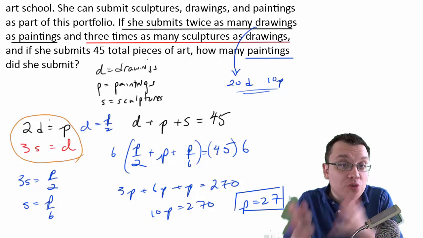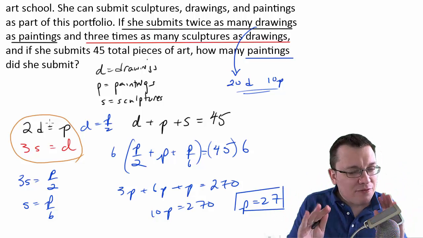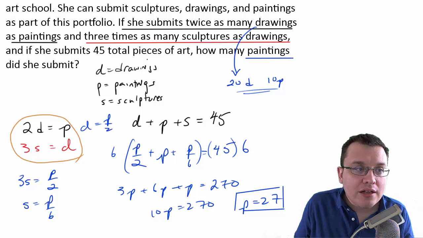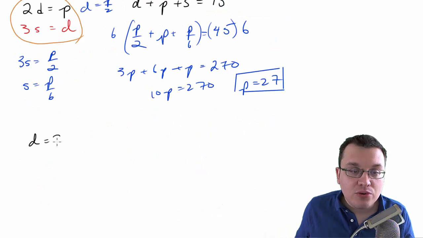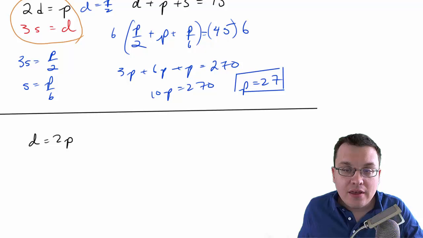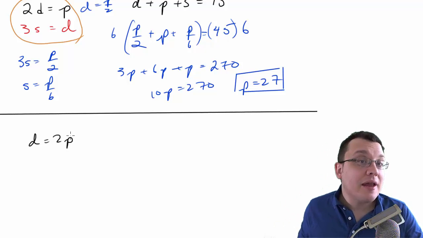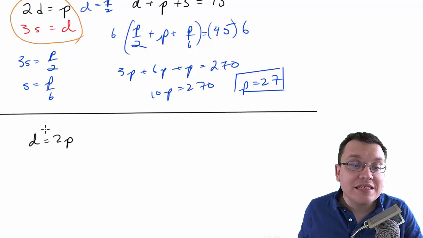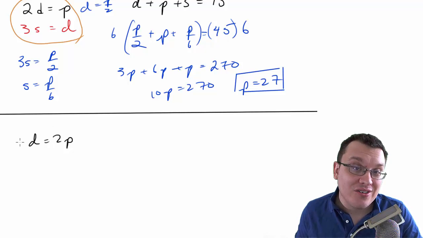So that would be equal to the number of drawings, of which there are 2 times as many as paintings. It's a bit confusing to think about, but if you plug in numbers, it makes more sense. So really our equation should be, if we scroll down, D equals 2P. That is our actual equation, because now we see, however many paintings there are, let's say P paintings, we have twice as many of those that are drawings. So that's why we double the P to get our D.